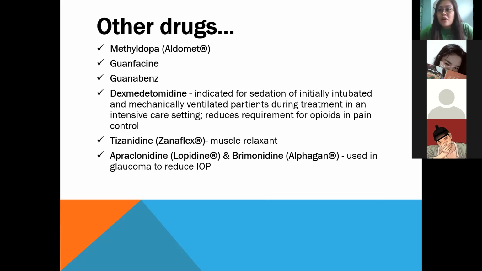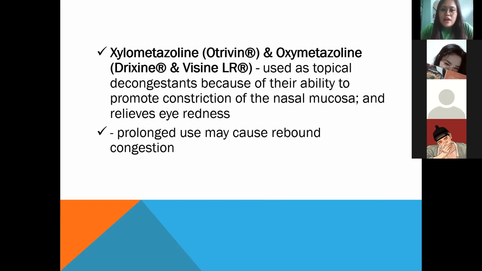And then we have tizanidine, which is also a drug with activity on the alpha-2 receptor, but this one is more of a muscle relaxant than a hypertension treatment. And then we have apraclonidine and brimonidine. Our alpha-2 receptor has an effect on the intraocular pressure. It will facilitate the flow of the aqueous humor. So the intraocular pressure decreases, thus they can be used for glaucoma. These act on the alpha-2 receptors in the eye. The action of the alpha-2 receptor in the eye is to facilitate the flow of the aqueous humor so that the intraocular pressure does not become high.